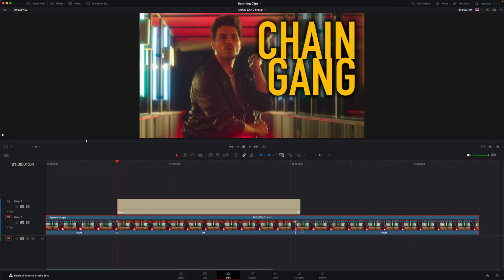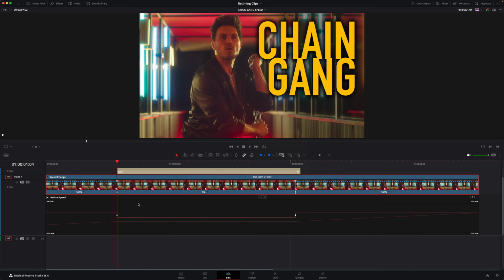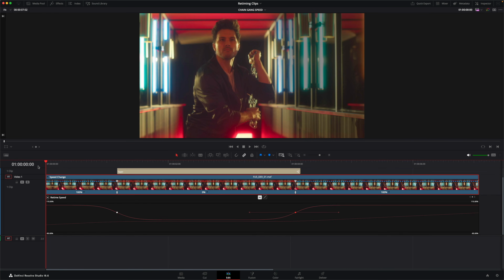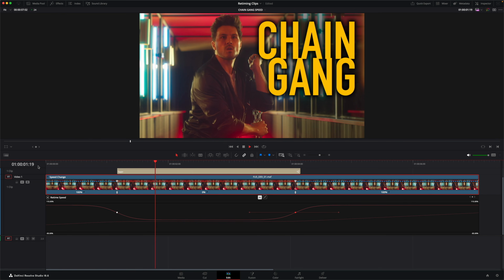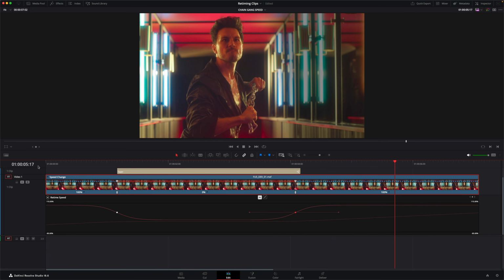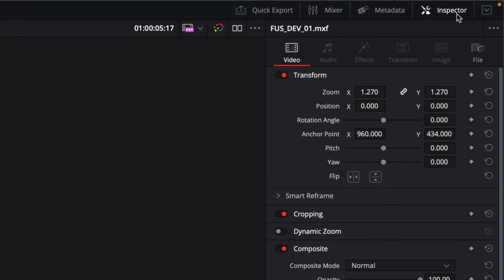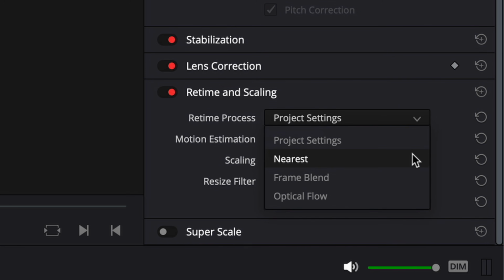And now I'll just show the Retime curve and add Bezier handles to ease the change into and out of the freeze frame. For slightly smoother results, let's change the retime process to optical flow.